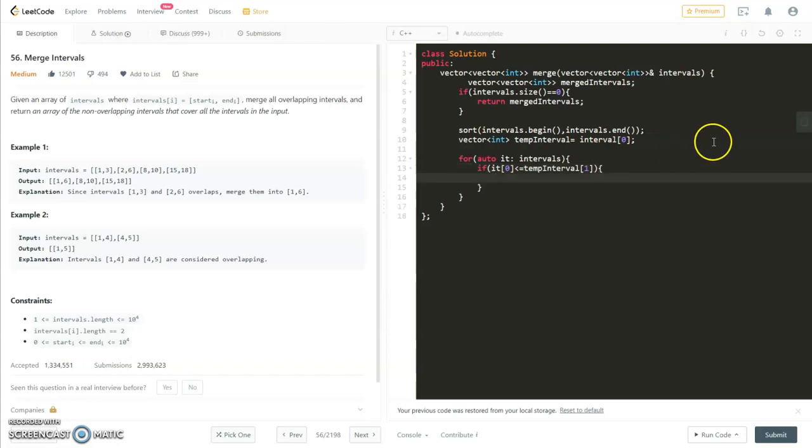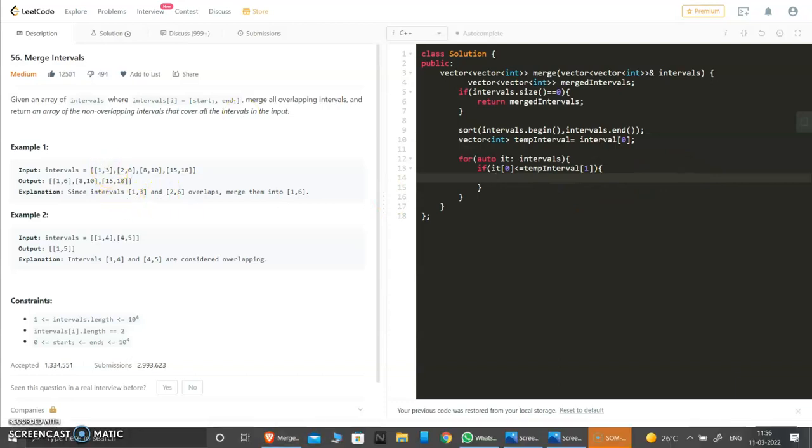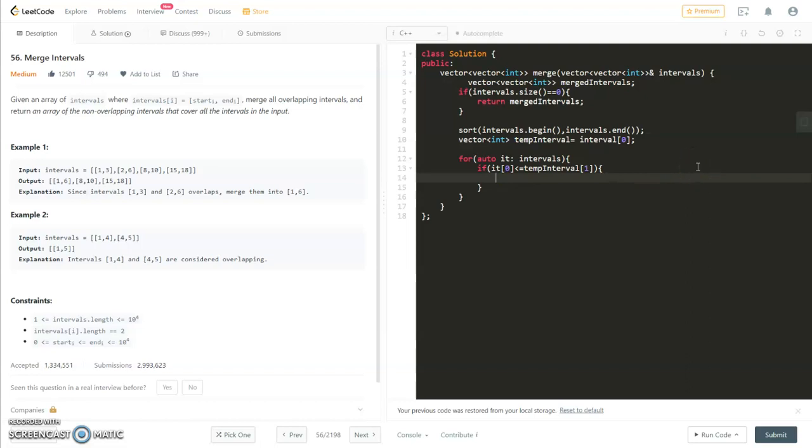That condition means, like in this example, we are checking if this is smaller than or equal to that one, and if it is, then we will merge them. So we set temp interval of 1 equal to the maximum of it of 1 and temp interval of 1.